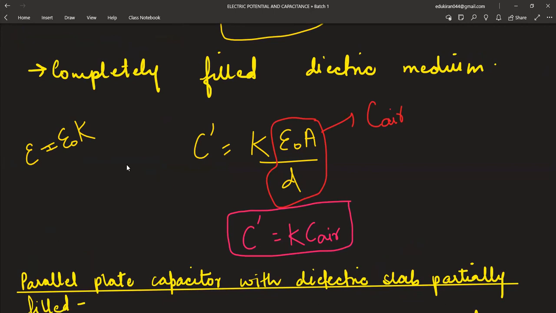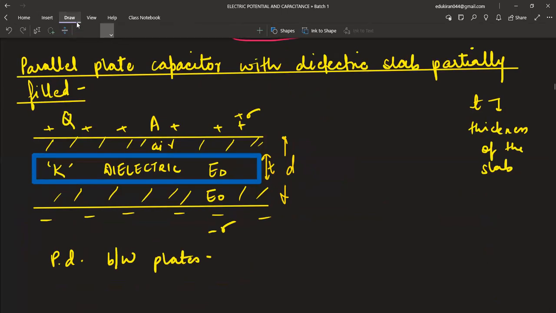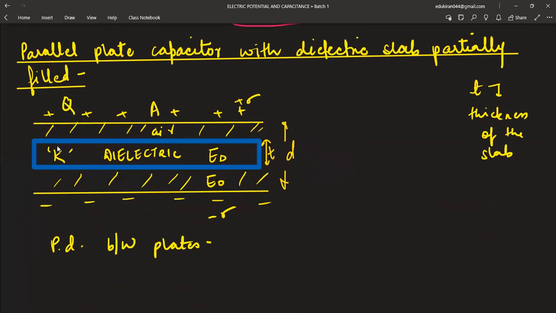Now let's come to one more case where we have a parallel plate capacitor filled with a glass slab. Now these two plates are present, class. Look, these two plates are present. Now when air was filled in between them, we had seen that the formula was C is equal to epsilon naught A by D. Now what we are doing, a dielectric slab whose thickness is t. t is the thickness of the slab. We have brought it in between. Total separation between the plates is still D. Thickness of the slab is small t.